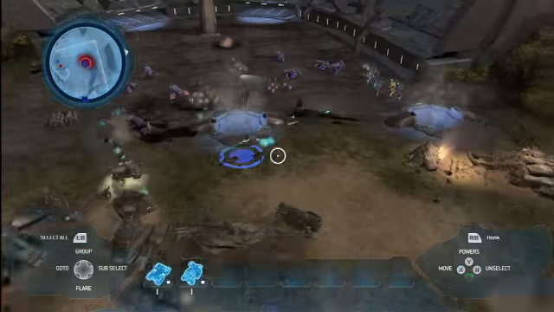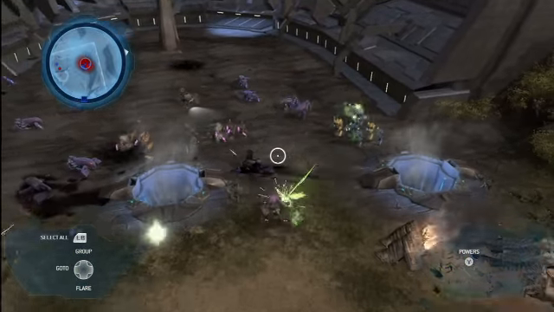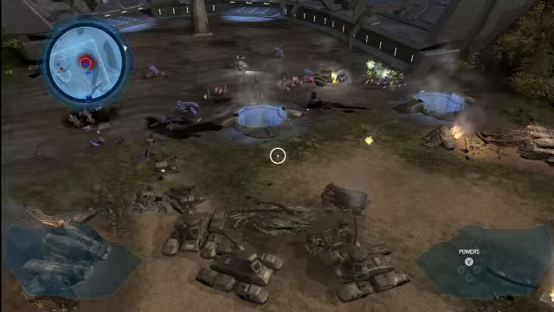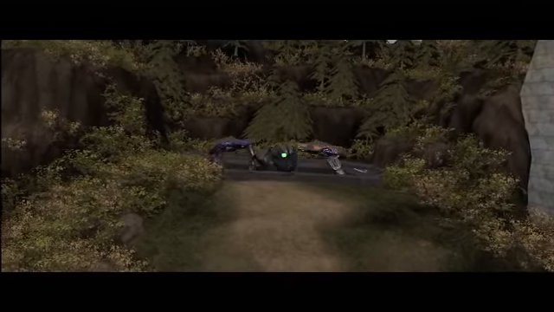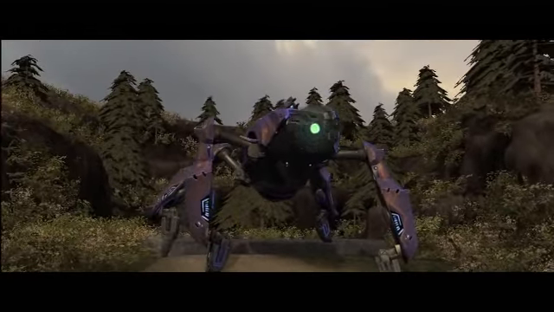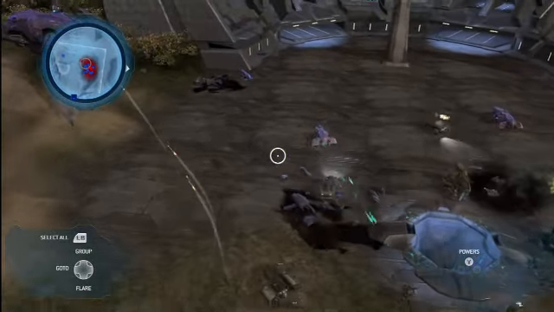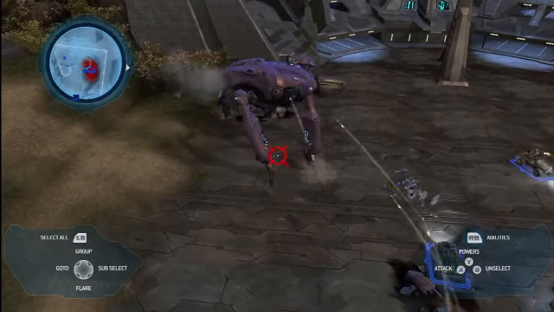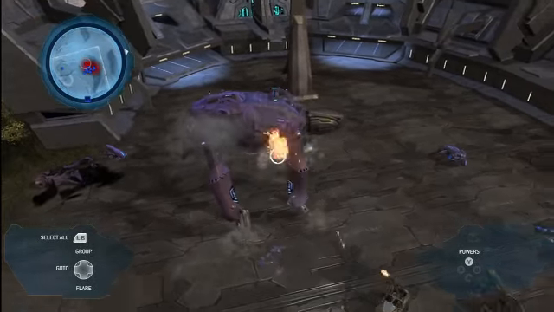I don't think those Ghosts are going to be a problem anymore. What the heck is that? But the Covenant always have one more little trick. Well, this is new and scary. I'm going to select everything I have and get it to fire at that Scarab.